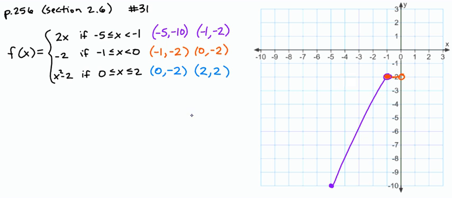But remember, this one is not a line, it's a curve, so we need to keep in mind the shape of the curve. The shape of x squared minus 2 would be a parabola, and it has been shifted down 2 units. So if we were graphing the whole parabola, it would be something like this roughly, more or less. But we're not graphing the whole thing, we're just starting at 0 and ending at 2.